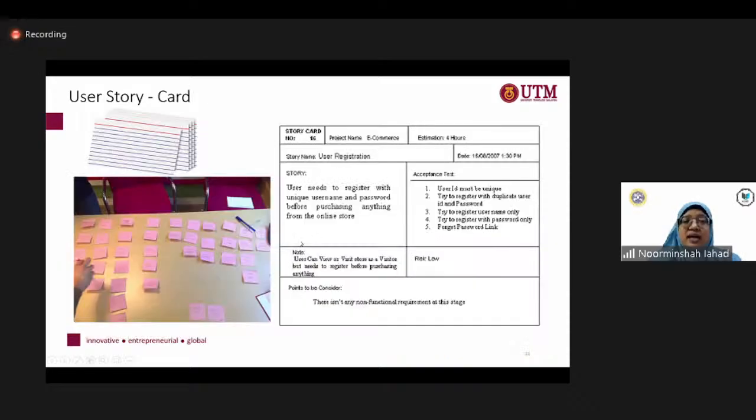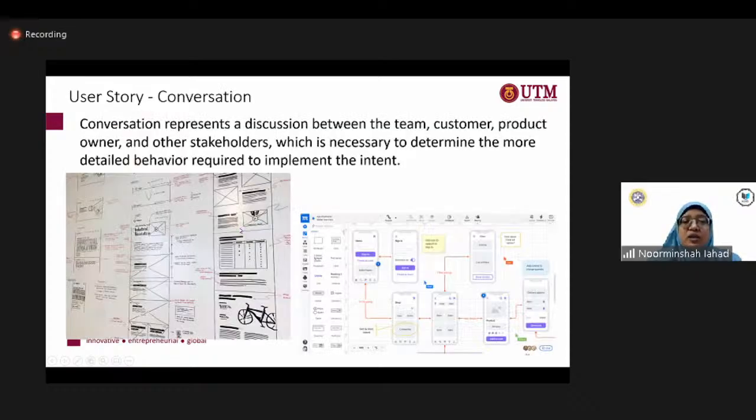Then the next C is conversation. To make sure that we understand each story that the user writes in the post-it notes or in the cards, we need to have conversation. Conversation represents a discussion between the team, customer, product owner, and other stakeholders necessary to determine the more detailed behavior. We want to know more details about the behavior, what the system should do to help the user.